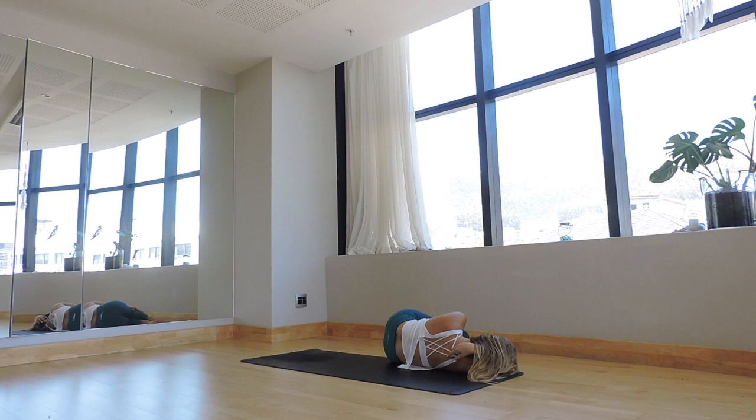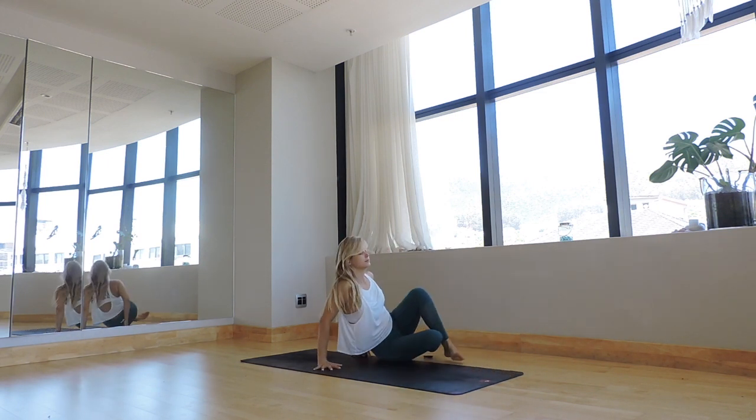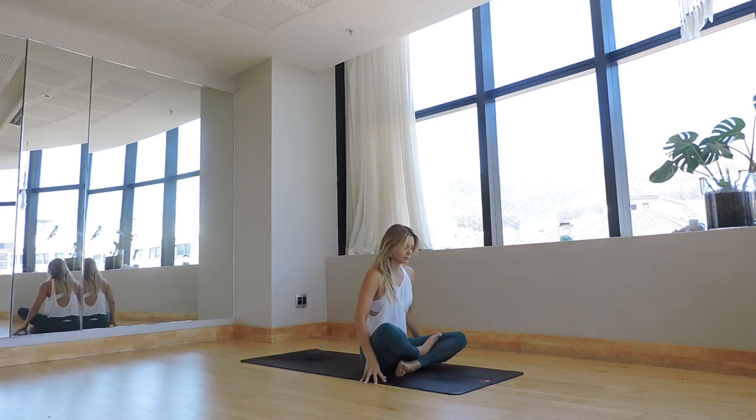And in this position here, just taking the time to honor and respect your body, giving thanks for all of the efforts you have made in being here and showing up on your mat. With your left hand, come to push up and find a comfortable seat. You can rest your hands over your knees or into your lap. Sit however is comfortable for you.